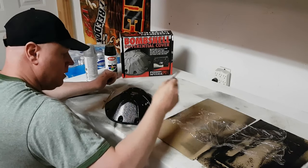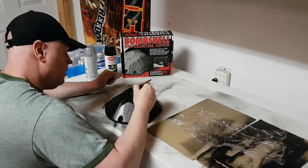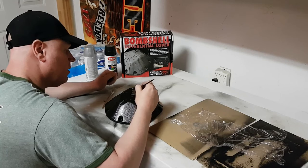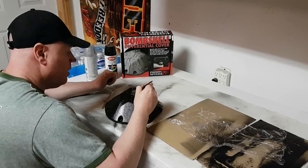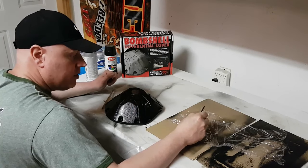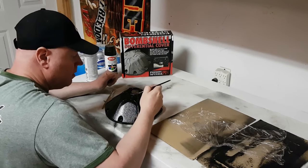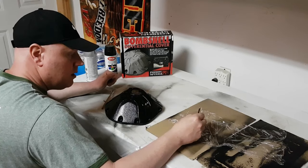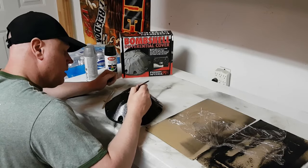All right, get my paint brush — there we go. Nice and easy. This doesn't have to be a great art thing, you don't have to be amazing at it. This is exactly what I did with my front diff. If you've seen my other videos, you can see the front diff actually looks all right. I'm going to do a couple of coats to make it look really good, just got to keep doing it.